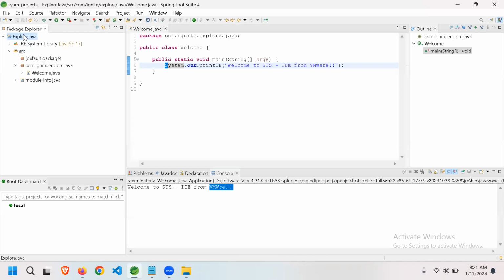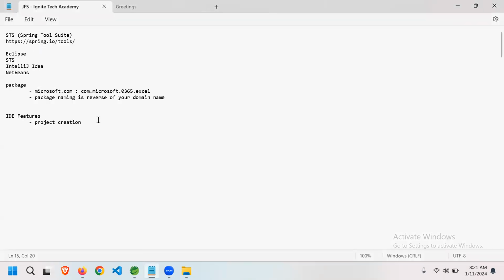You might be seeing this as a simple structure because it's a small Java program. When you go for a complex one like a web application, it has many folders. Inside each folder, you will have a different folder. If you want to do it on your own, it is very complex, but with the help of an IDE, it will create a complete structure for you. Then you can start developing code along with it. So the structure is created.